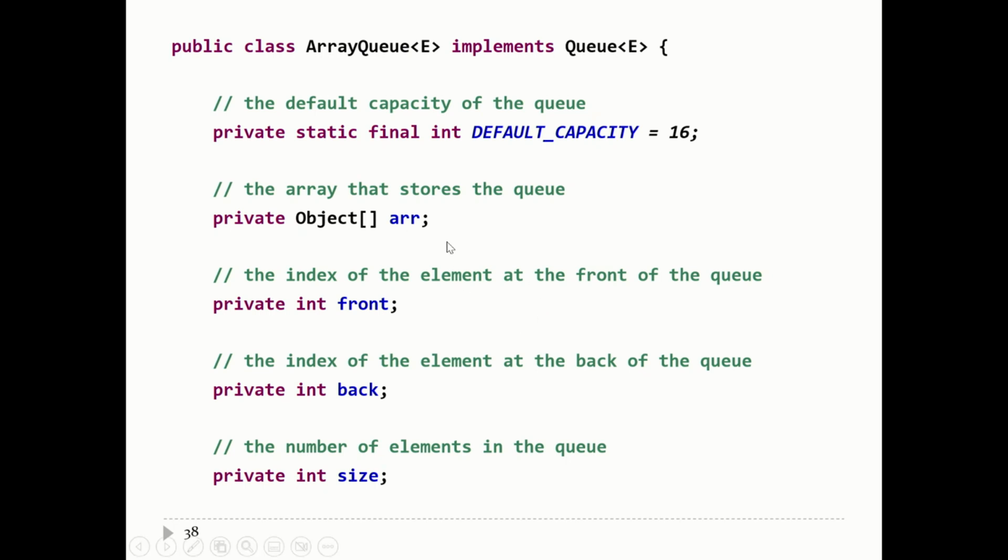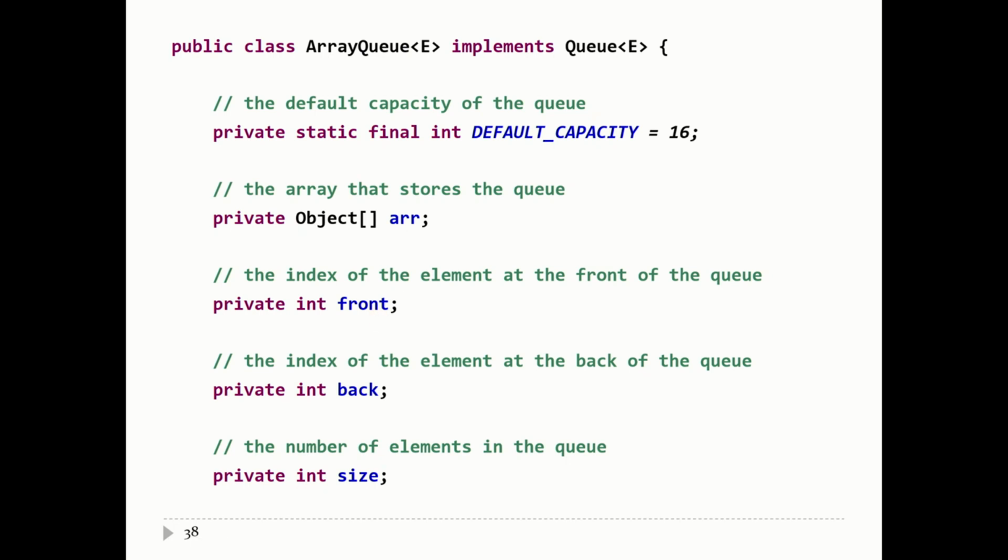what that ends up being is that you write a constructor, and you have to set all your fields. Step one, you're going to make a new array. How big is the new array? Well, it's going to be at least equal to the size of the other queue. Can you get the size of the other queue? The answer is yes, because queue has a size method. So I know how big to make the array. That's step one.